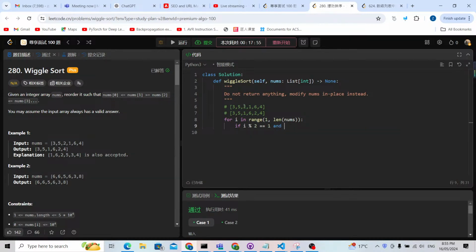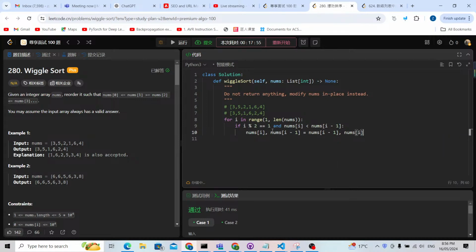So if this index is odd and nums[i] is smaller than the previous number, this means we need to do a swap, and the previous number is i minus 1. So this means we're gonna swap nums[i] and nums[i-1] with nums[i-1] and nums[i].